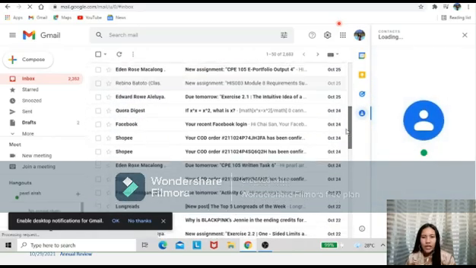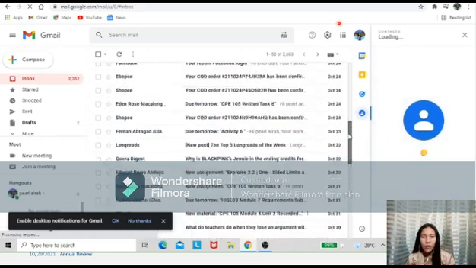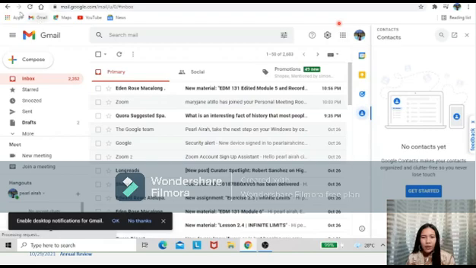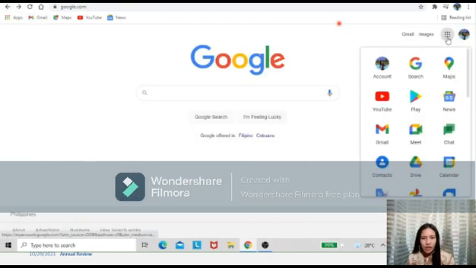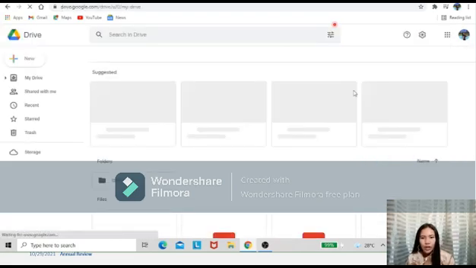Since we already have our Google account, we automatically have our Gmail, and there we can see our messages and notifications from the other apps that are connected to our Gmail. Next is the Google Drive.